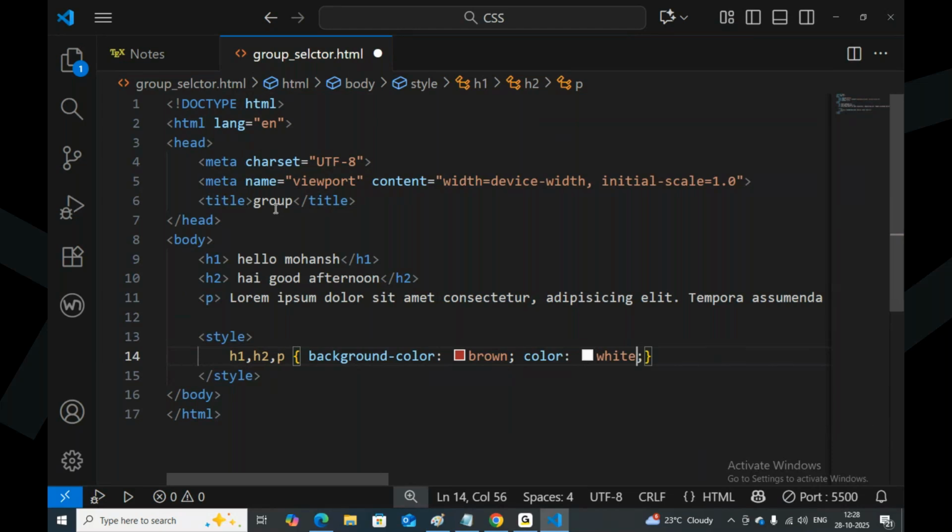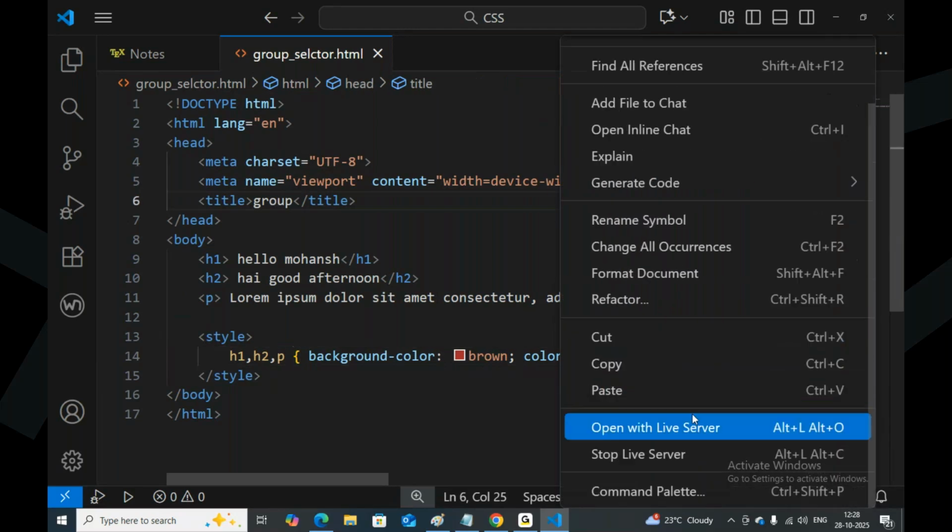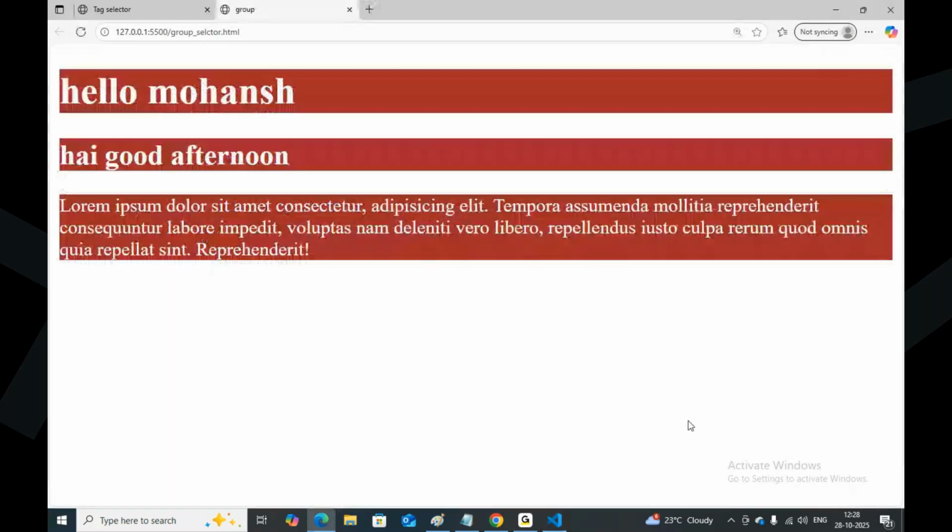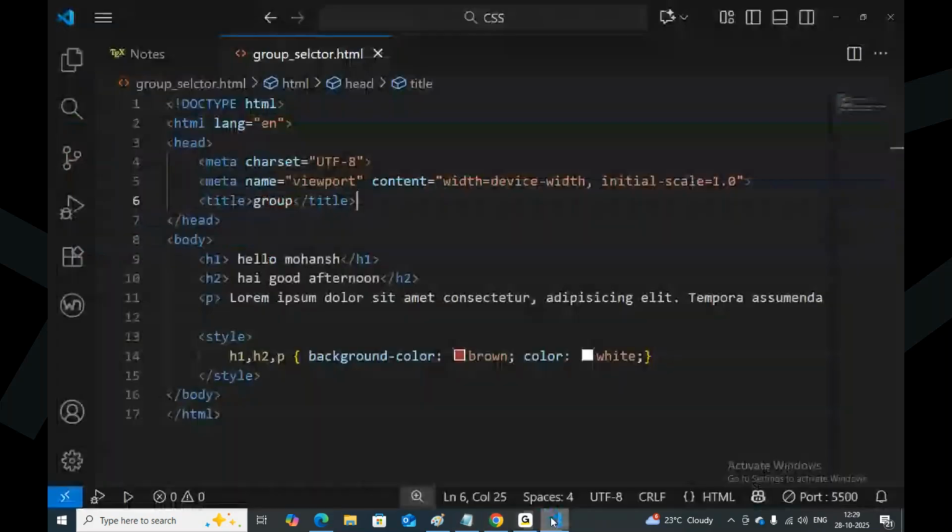H1, H2, and P. Just go ahead. Group selection. Done. Selecting or not? All elements are selecting or not? Anita, Manasa, Rohit, Vamsi. Yes, sir. All elements are selecting.